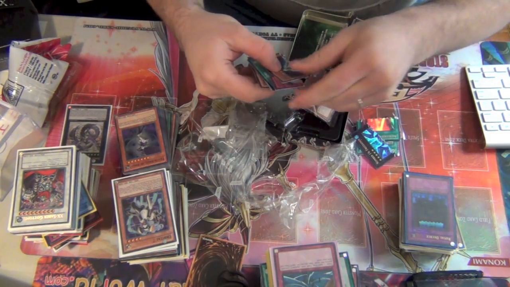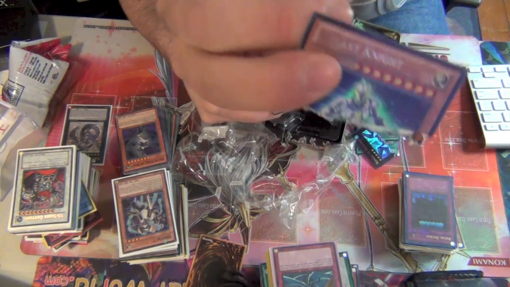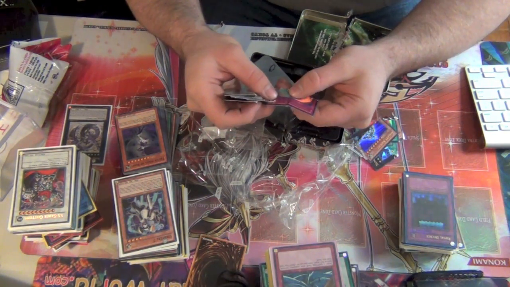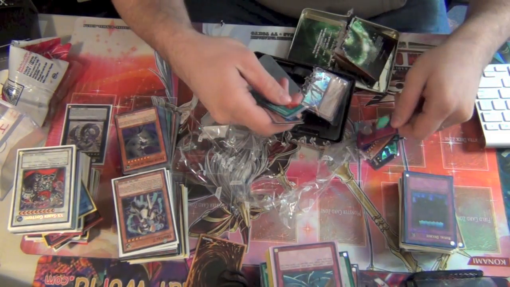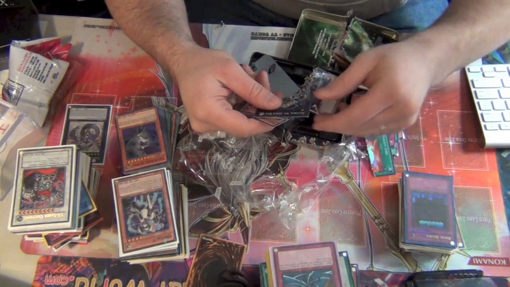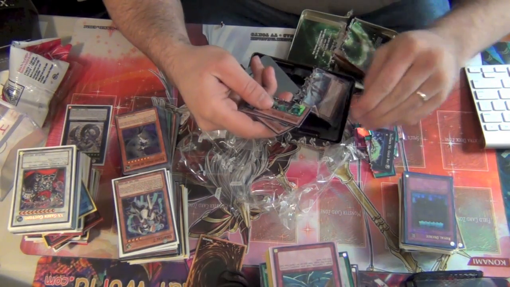And then we got a Galaxy Knight. That looks like a pretty good card. Can't wait till I read his effect. Oh, unfortunately this got a little banged up and a little dinged. It's a Gaga Shield. Oh, that's unfortunate. And then we got this Galaxy Zero. That's pretty cool. And then Gold Rat. That's pretty cool too.